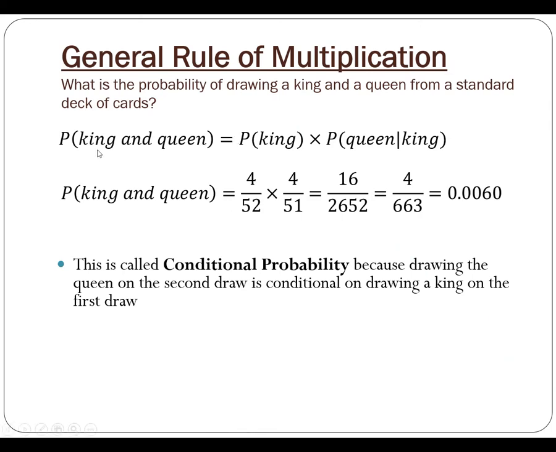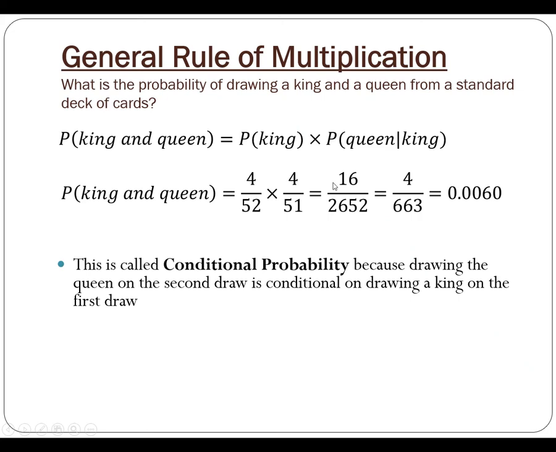So when we do this, the probability of drawing a king and a queen is the probability of a king times the probability of drawing a queen, given that we drew a king in that first draw. So in terms of the multiplication, we have 4 out of 52 for our probability of drawing a king, but we pulled that card out of the deck. So our deck is actually a little bit smaller. When we talk about the probability of drawing a queen, we have to make the assumption that that first draw was a king, and our deck now only has 51 cards remaining to draw that queen from. So we have 4 out of 51 for our chances of drawing a queen.